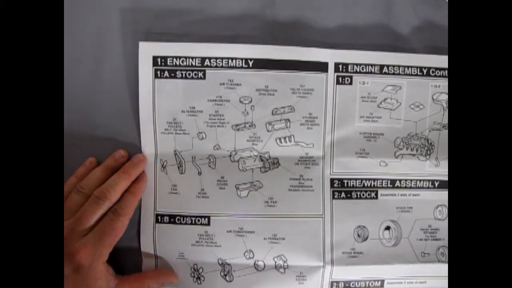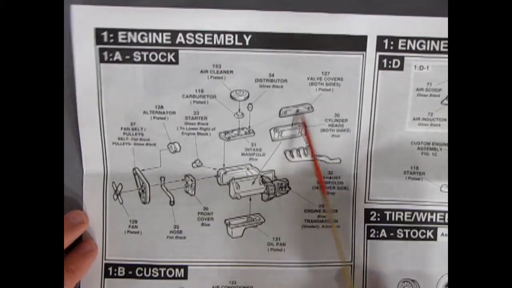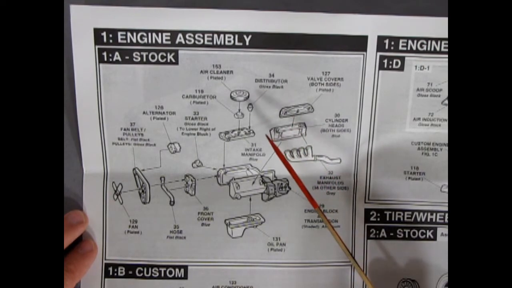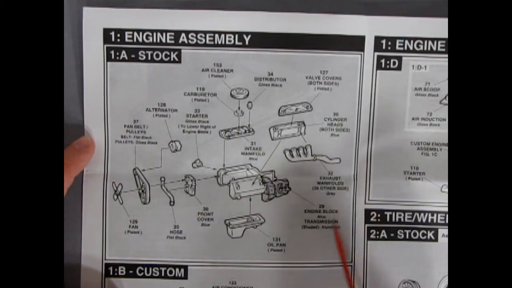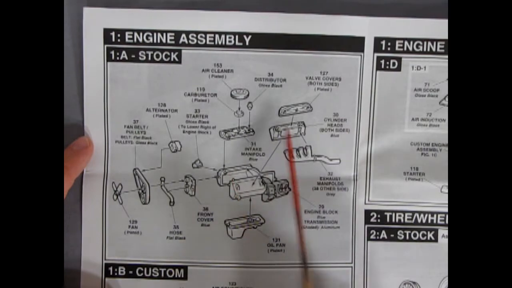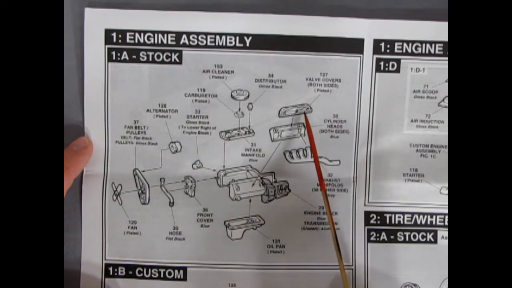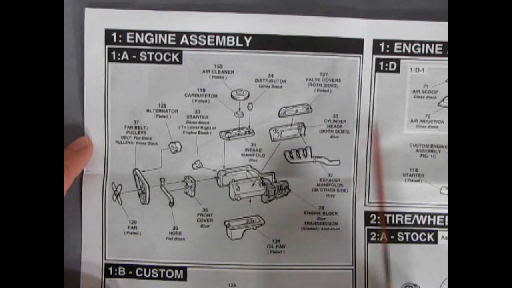So now let's zoom in and check out our engine assembly. Looking at the instructions, we actually have two complete engine blocks in this. One of course is the stock one, so I do believe this is the 351 Cleveland. You Ford guys, if you would leave a comment down below, if you think this is the 351 Cleveland or something, let me know. It does have the Cobra valve covers on here, in fact both of them do. So we're going to take a look at our stock engine first. So we have engine block 29 and whatever the other side is, possibly 28 going together here. And then we've got our air cleaner, our carburetor going onto this intake manifold. On both sides you're going to have valve covers, cylinder heads, exhaust manifolds.